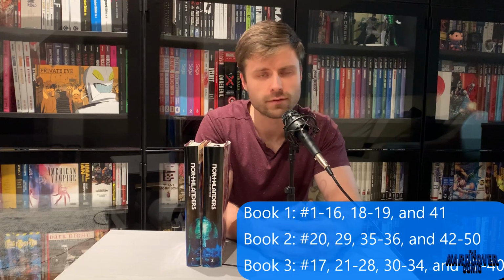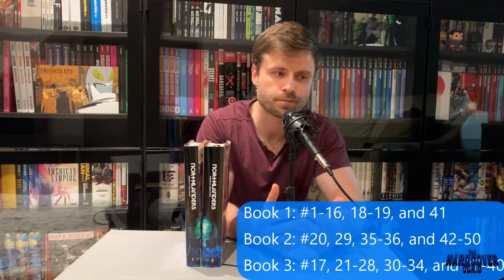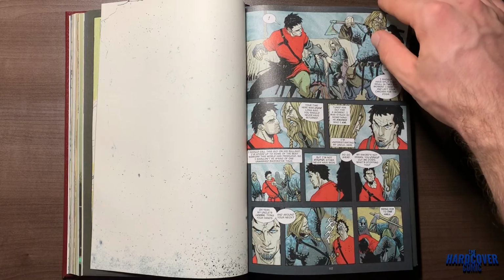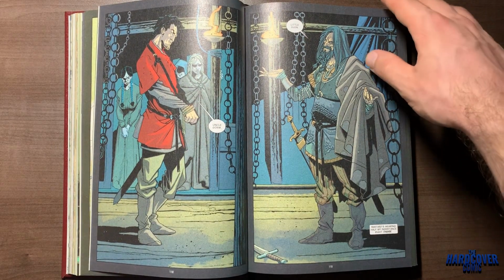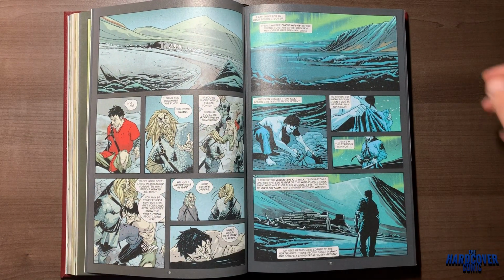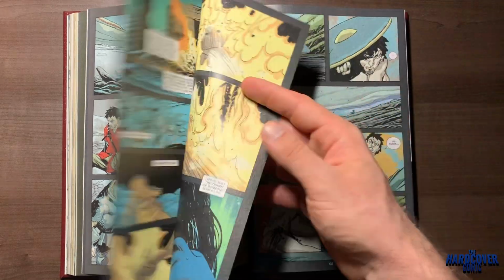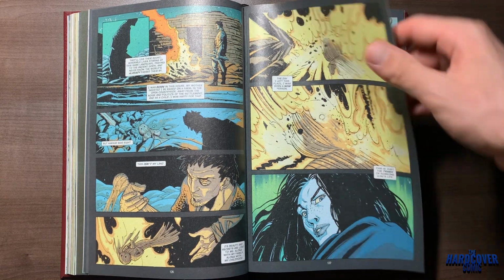So I think the first volume was like 1 through 16, and then 19 through 21, and maybe issue 40. And then volume 2 was issues like 22 through 36 or so. You know what I mean? So it was broken up based on the kind of people they were looking at. Like Anglo-Saxon was one, there was Icelandic, and so they broke it up that way, and it kind of made an awkward bind in terms of the sizing. They're not exactly even, and I kind of regret the way I did this, because while it makes sense the way DC collected them, essentially what will happen at times is you'll see a character return later on. But it doesn't really affect the overall story, because the overall story is really sort of an anthology series.